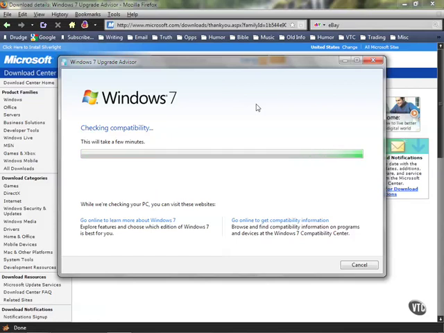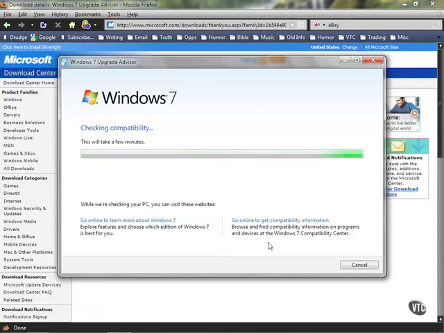Now notice they have a number of hyperlinks on here. You can go online to learn more about Windows 7, and you can go online to get compatibility information. Now I will tell you that through the beta versions of Windows 7 there were tons and tons of driver issues, and if you go out in the forums and so forth you'll see these things, but they're being cleared up pretty quickly. For example, all the machines that I have, well, there's 4 or 5 machines here that I've been playing with Windows 7 on, and on all of those except one, I have all the drivers that I need now, and those just kind of keep showing up.